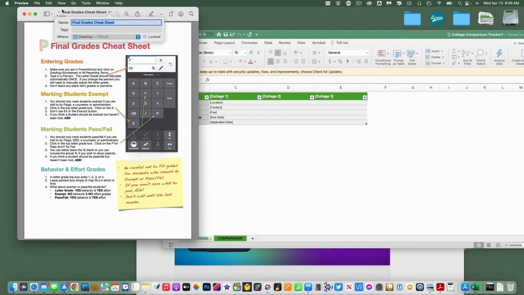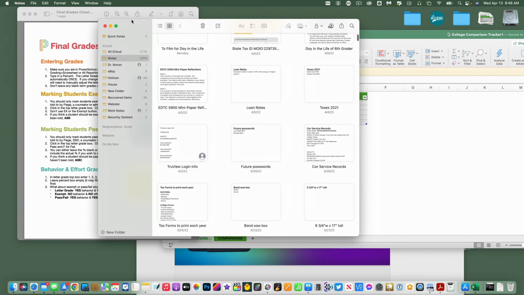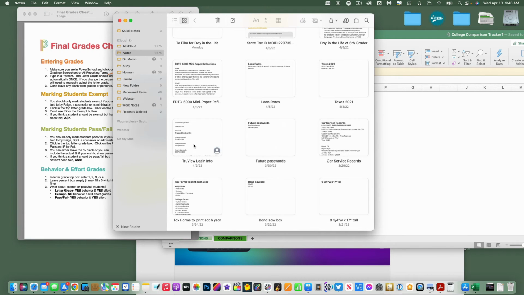So depending on the file or depending on what it is, again, this is a PDF, I can also open PDFs in Safari or basically any app that highlights. That means it will accept this icon. So for example, here's Notes. If I drag a PDF into Notes and let go, it will automatically take that PDF and add it to my list of notes.